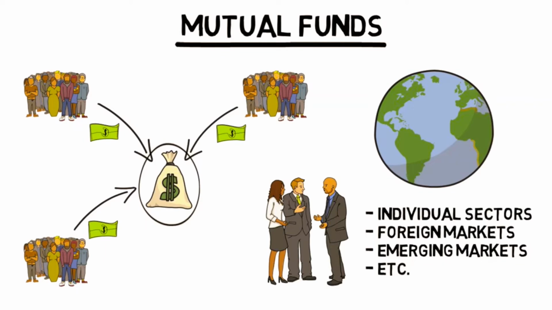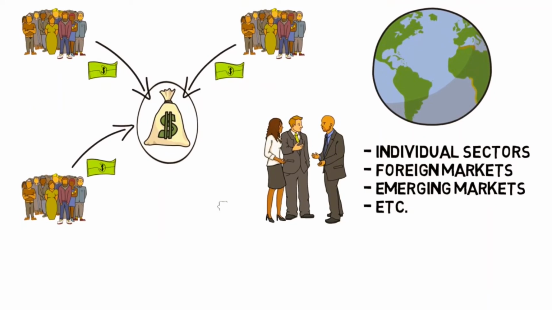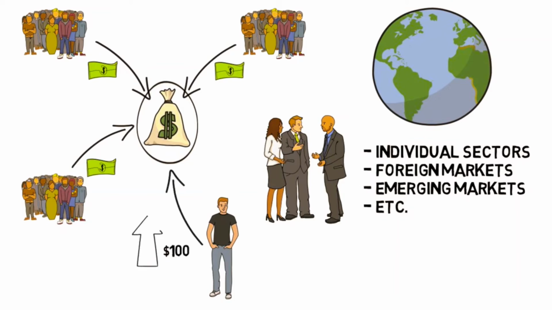Like with stocks, the amount of money you make will be directly correlated with the value of all the assets in that mutual fund. Let's say you put $100 into a mutual fund. If the value of the assets in that fund were to grow 7% over the next year, your $100 would turn into $107. With that said, there are other factors to keep in mind before investing in a mutual fund.